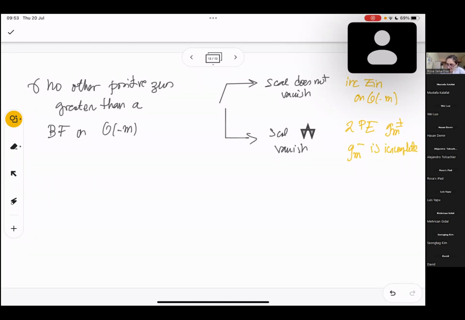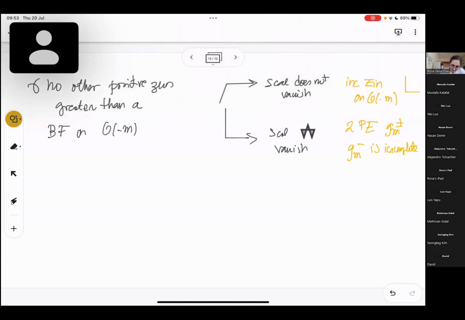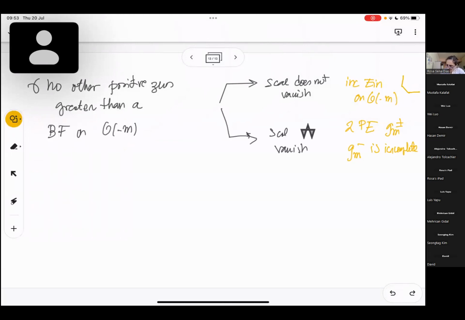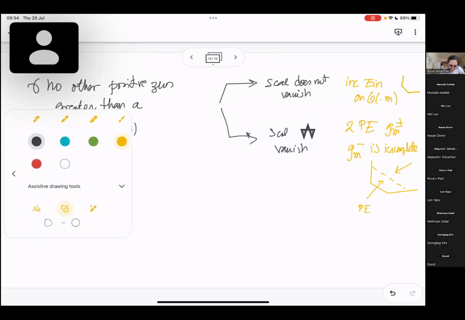So let me draw the polytopes. What you see here is the polytope for, oops, doesn't let me. It's this. Okay, what you see here is this, but with the vanishing of scalar. So there is one Poincaré Einstein here, which is the smooth one, the Page-Pope, and the other one is here. It's the cap. Okay, what else can happen?